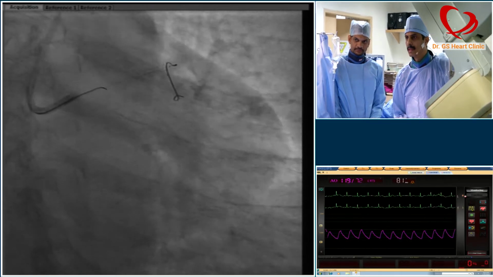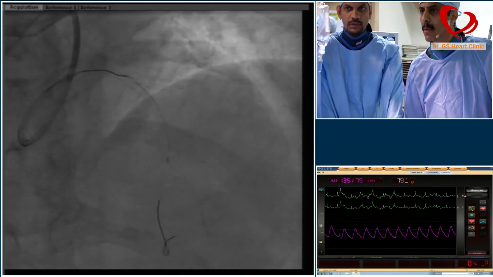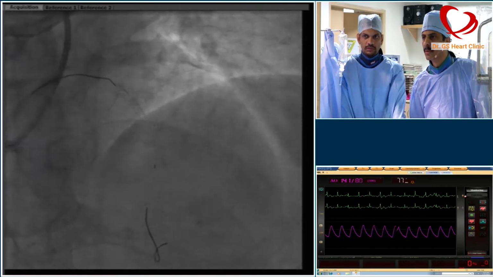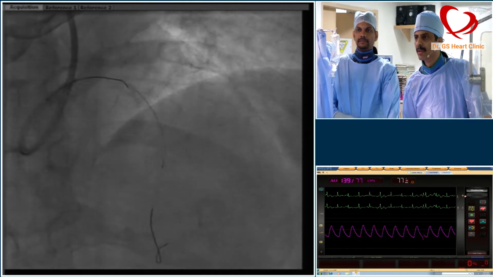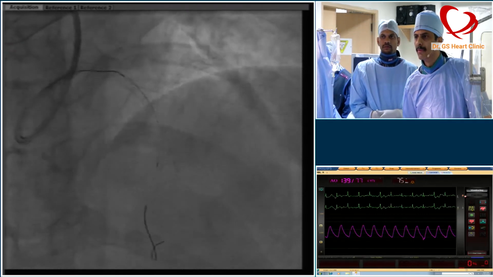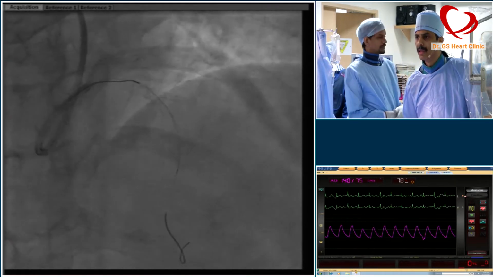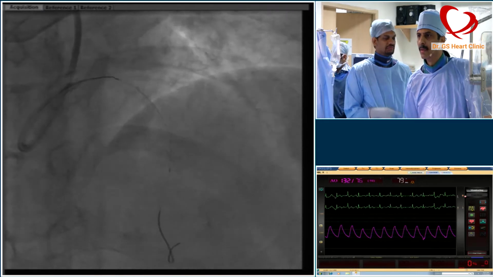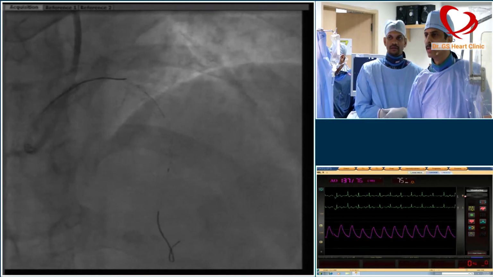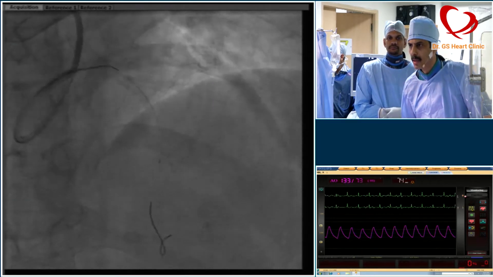So let's get into the LED. At this point, it was very important to realize that the wire should cross the proximal strut rather than the distal strut. The wire is not having free movement, probably within the strut. If the wire is not moving freely, the wire is better now. So if there is no free movement, I know that wire is getting stuck within the stent.